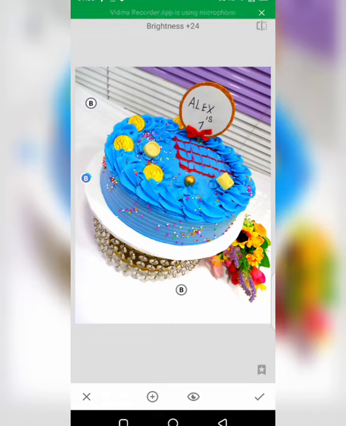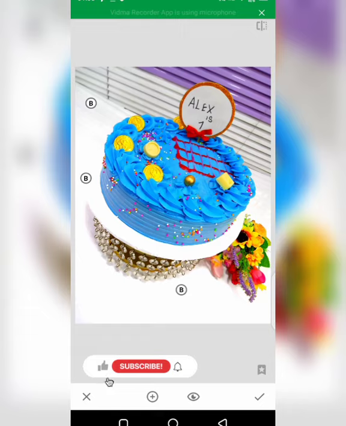Now let me show you guys something. Let me show you guys what I mean by not over editing anything that has to do with the side. If I do this thing this way, now you can see it has affected my board. So if you're trying to edit by the side of your pictures, please be careful, because if you're not careful, it will affect the side of your cake or anything you're trying to edit. If you understand what I was trying to explain about flowers, this is the explanation here. Because I over edited it, my board is no longer showing, and this is not good at all.